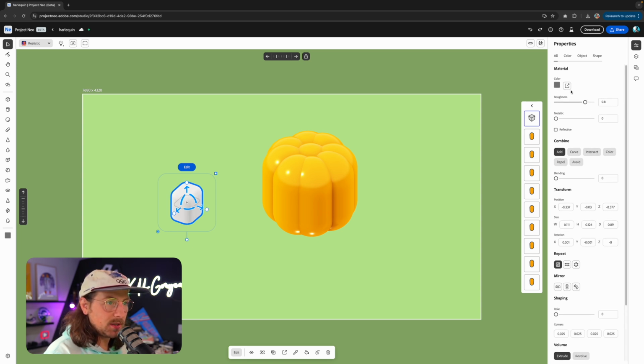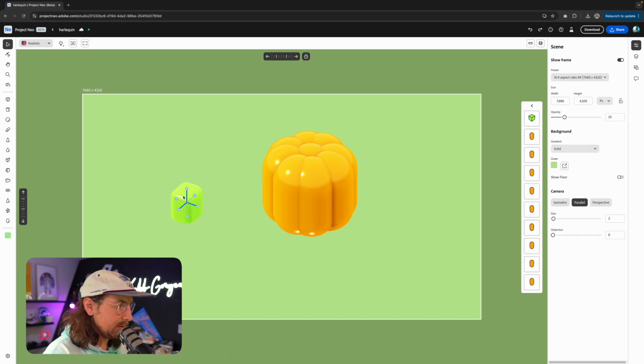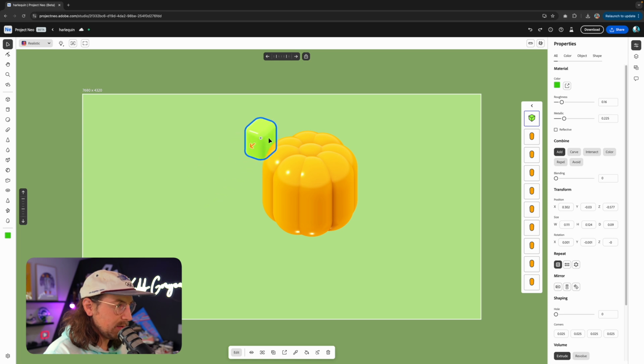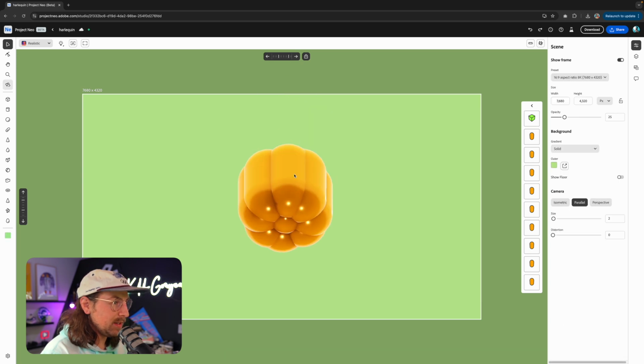And let's change this color. Let's make it green. It could be brown, I guess. There's all kinds of different colors it could be. But I think we're going to go with the green. Pull that roughness down. Get a little shine on it. Nice. So now all I need to do is just move it onto the top of my pumpkin. Again, all we're doing is just grabbing those arrows and sliding it on top. And now you can see I've got this full 3D pumpkin.